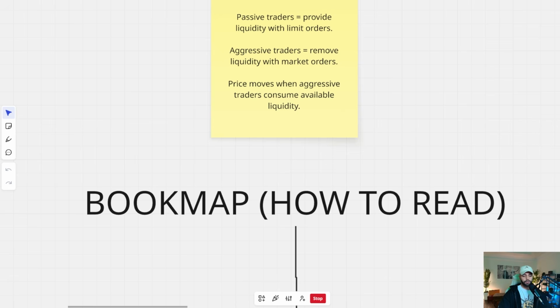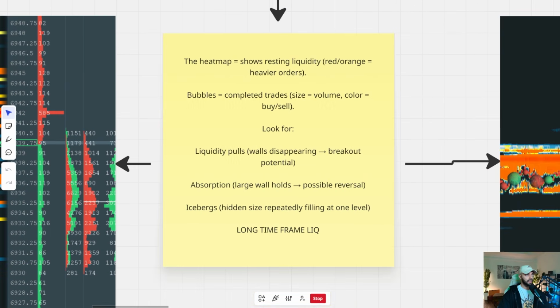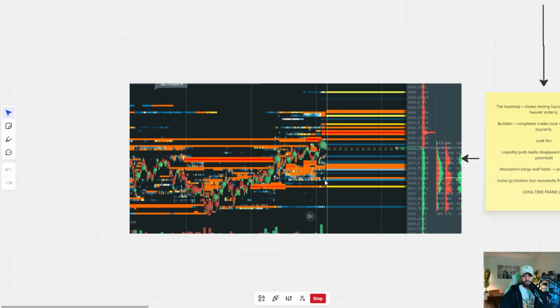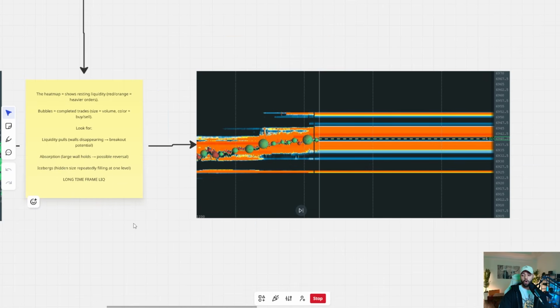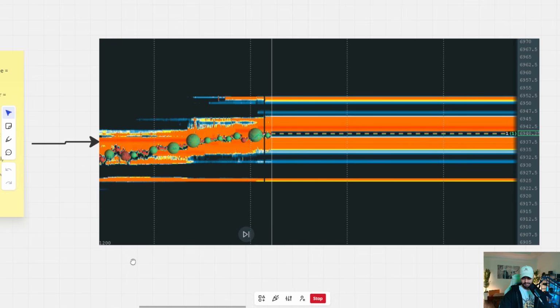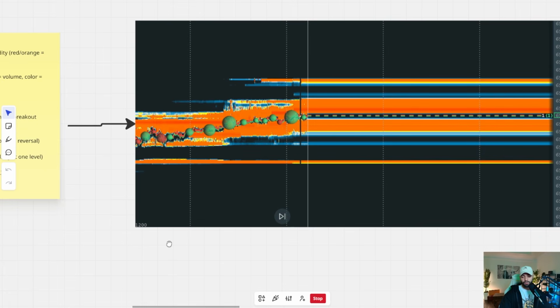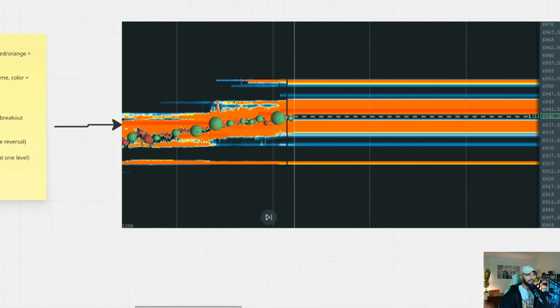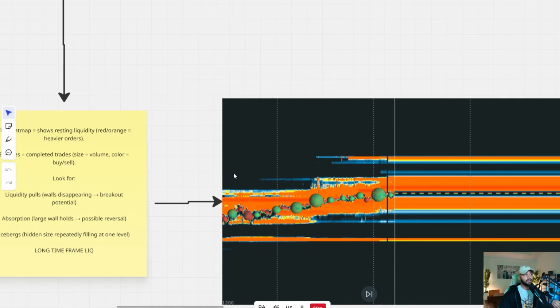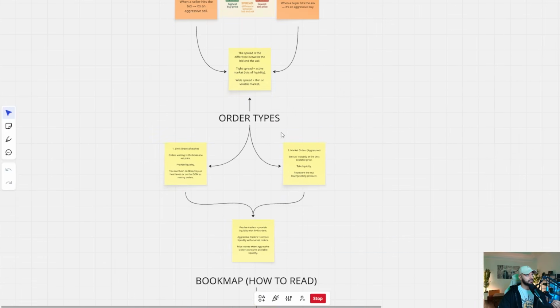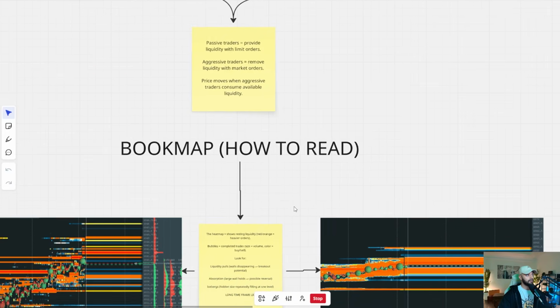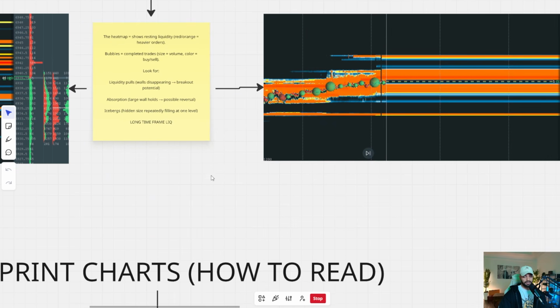There's a lot of different things you can do, but we're going to talk mostly about Bookmap and footprint charts: how to read them, how to use them, and actually execute with them, which for me is something super important. Now, the heat map, this right here, you probably see me use this all the time. A lot of people get so confused when they see this. They think I'm trading astrology or bubbles or some random stuff that doesn't even make sense. But this is super simple to read. Understanding all of this will give you a very good indication of how to read it, and I'm going to tell you exactly how.